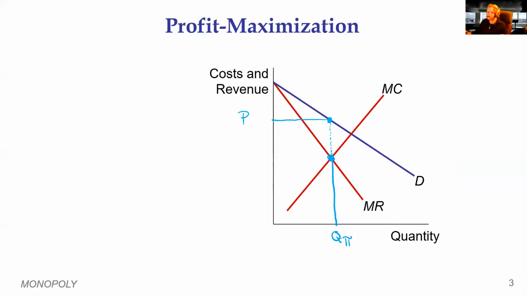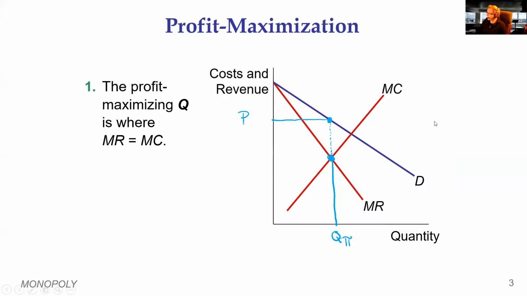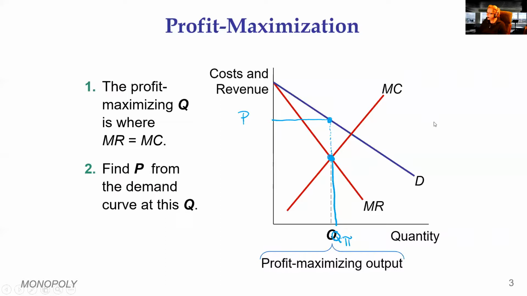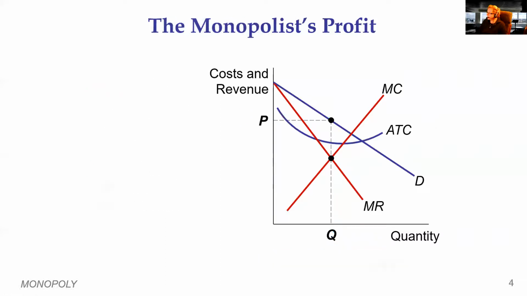Now, are they profitable? Yes, I'm going to tell you that already, but we would need the average total cost curve to really decide how profitable they are. Here's our average total cost curve. So now we can make some better decisions. Taking the information from the previous slide, here's the price, here's the quantity, and remember this quantity maximizes profit because it's where marginal revenue and marginal cost meet.